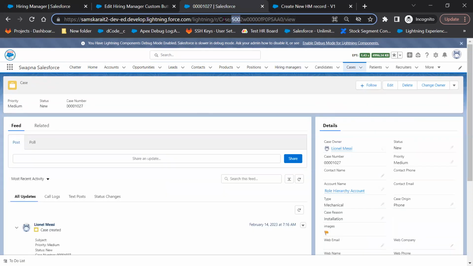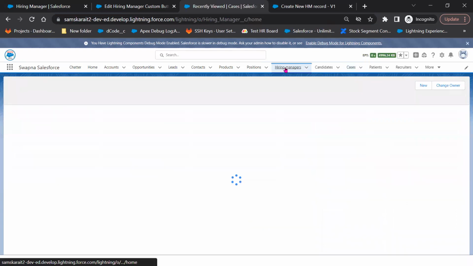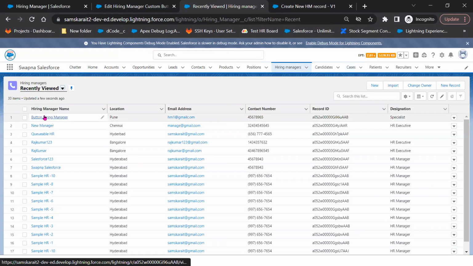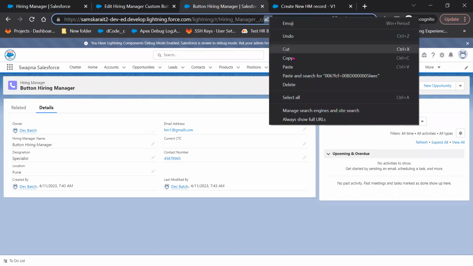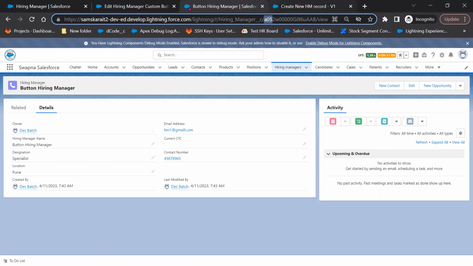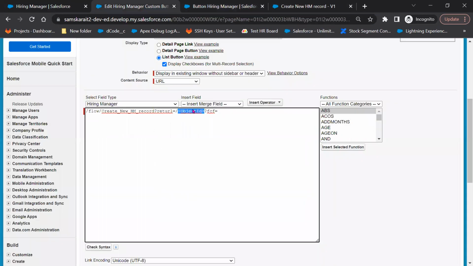Cases always start with 500. Similarly, hiring manager starts with A05. So these are the three characters. Just take those three characters and give them here. And then pass the ID here. So what is the ID that needs to be passed here? Let's check.